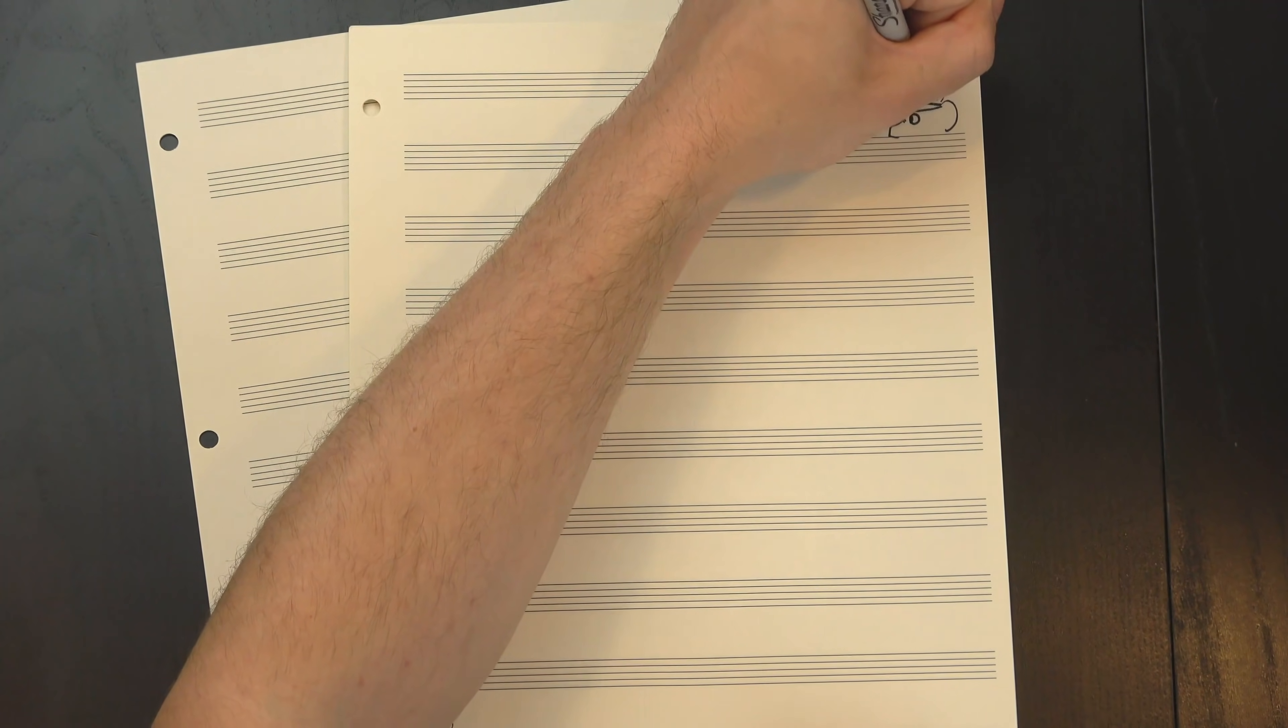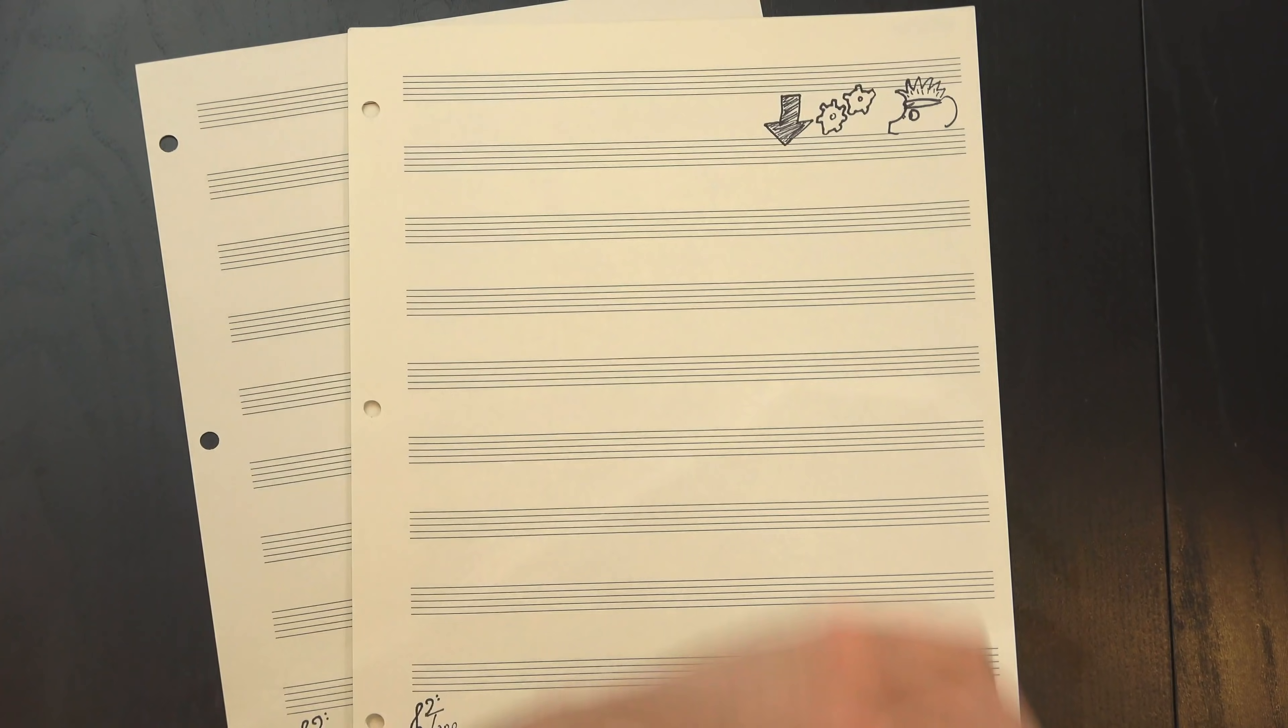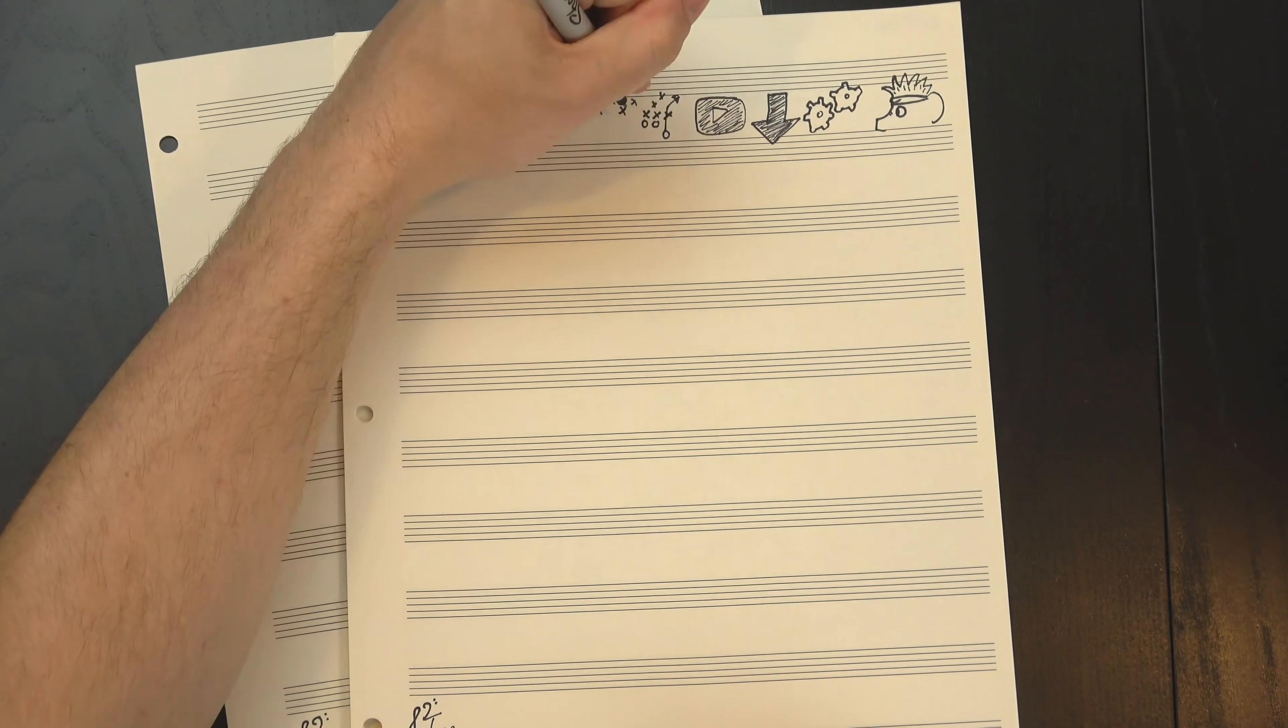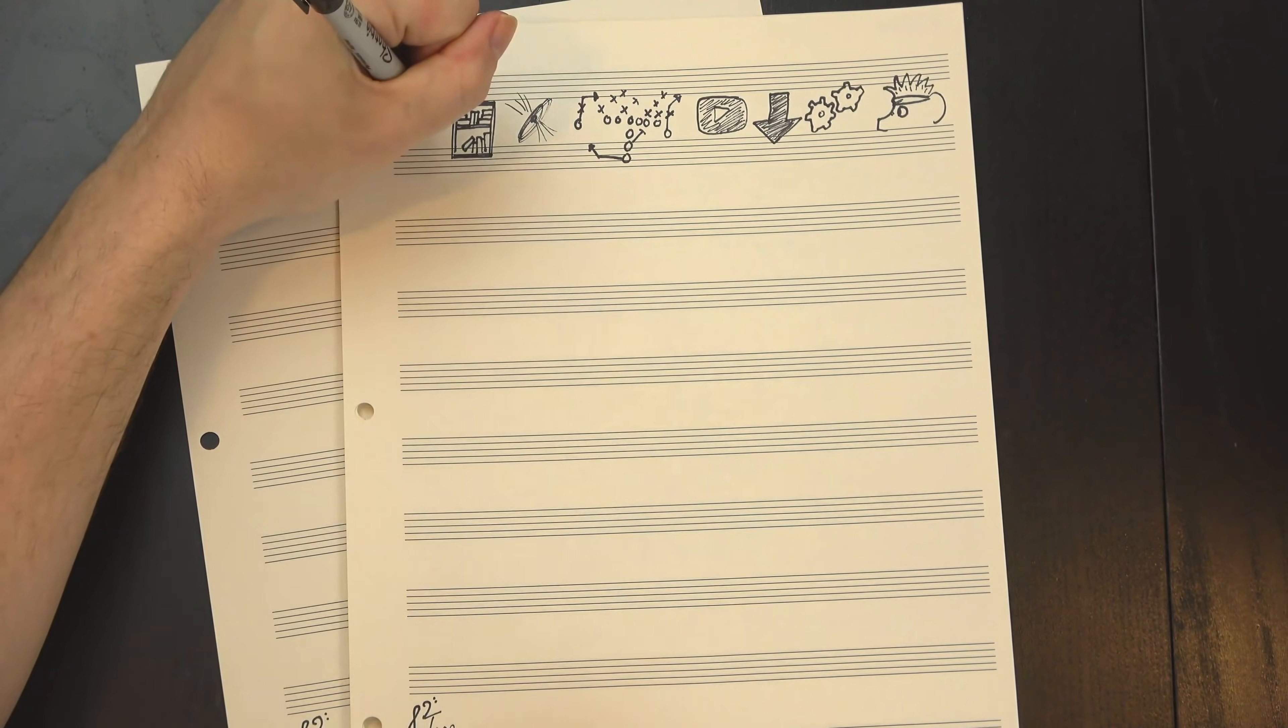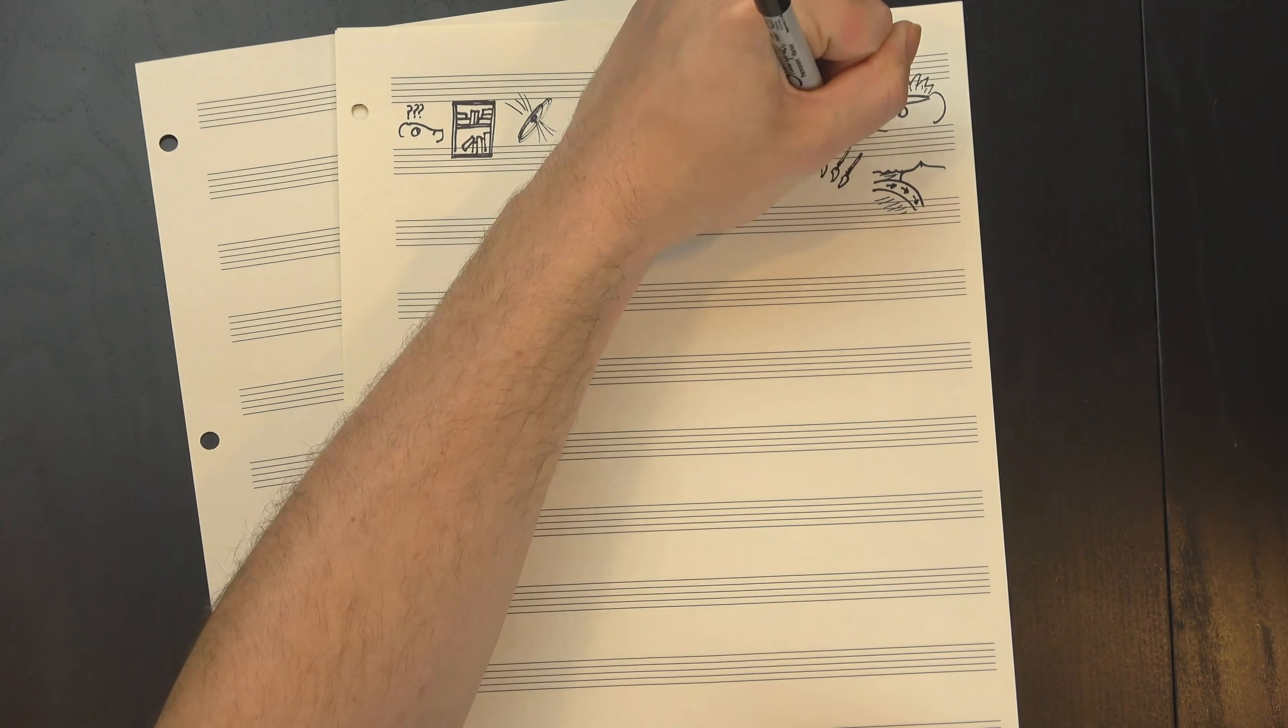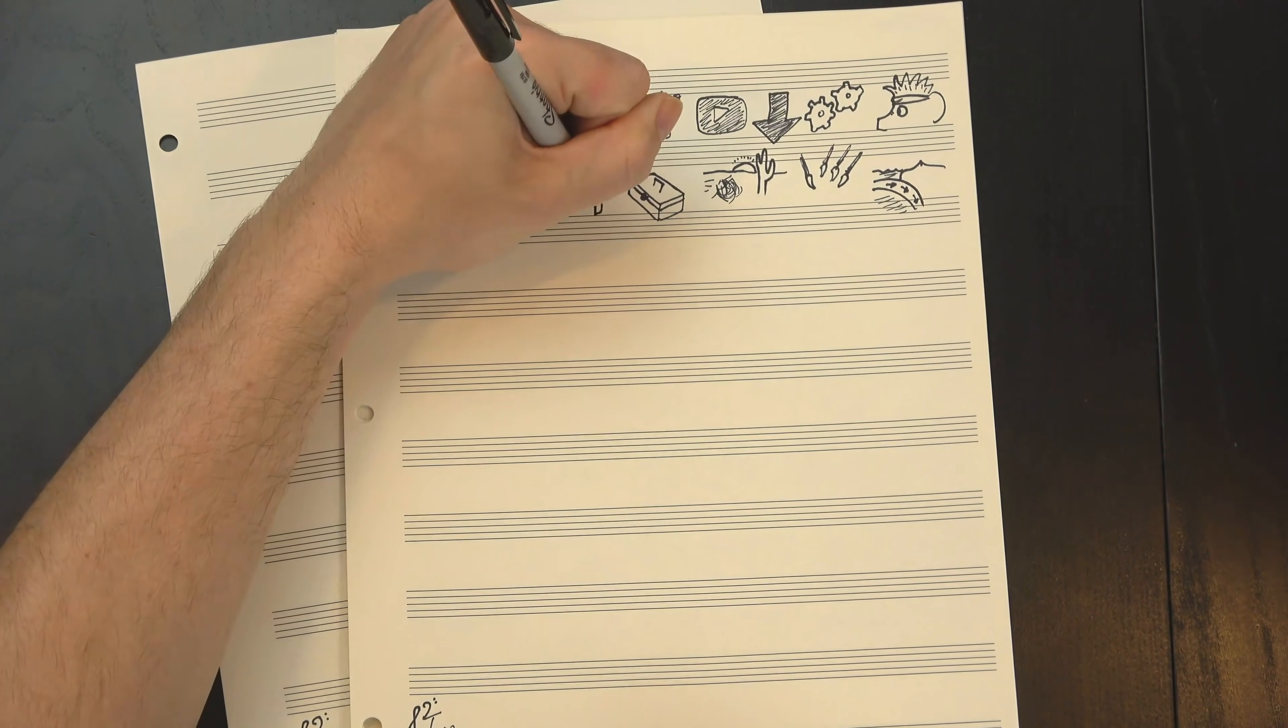Basically, music theory has a bit of an image problem. To a lot of musicians, our whole field comes across as artificially complex. If you don't believe me, take a look at the comment section on basically any video I've ever made. And this reputation isn't entirely unearned. Theory has a tendency to sort of fold in on itself, with new ideas requiring more and more context and background in order to be meaningfully understood. That's not really our fault, it's just the nature of the beast, but there's some things we can do to help mitigate that conceptual sprawl, and one of the best tools in our arsenal is analogies.